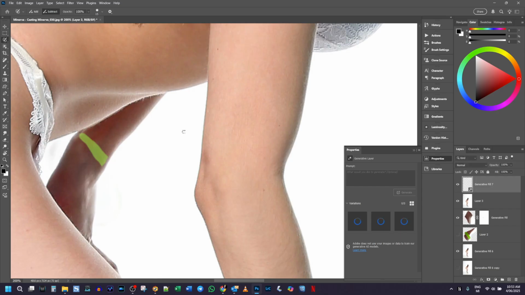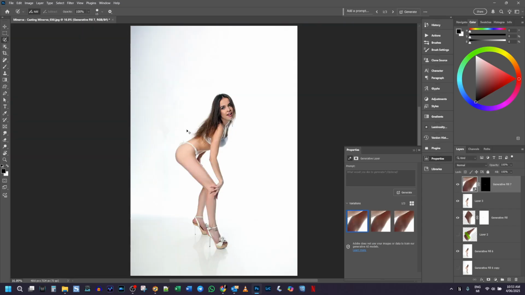Oh, it's going to do something. Yep, there we go. Now, it's not what I'd call perfect, but oops. I've got rid of it, and it's not the worst thing in the world. If there was a tattoo on her backside here, it would probably work.